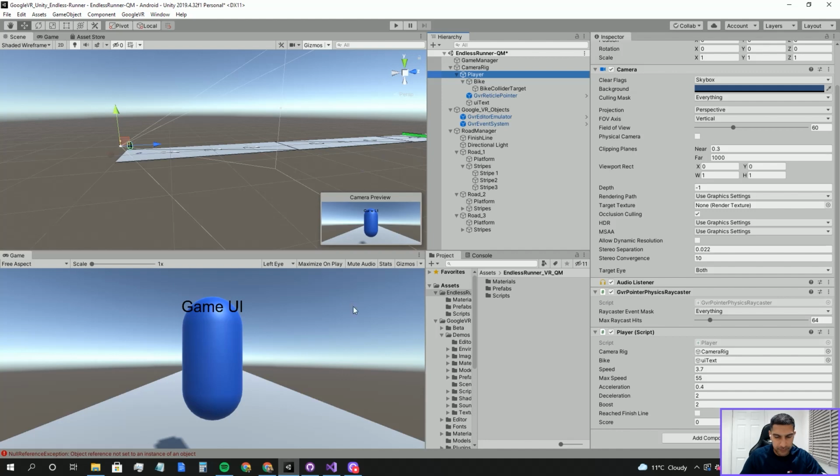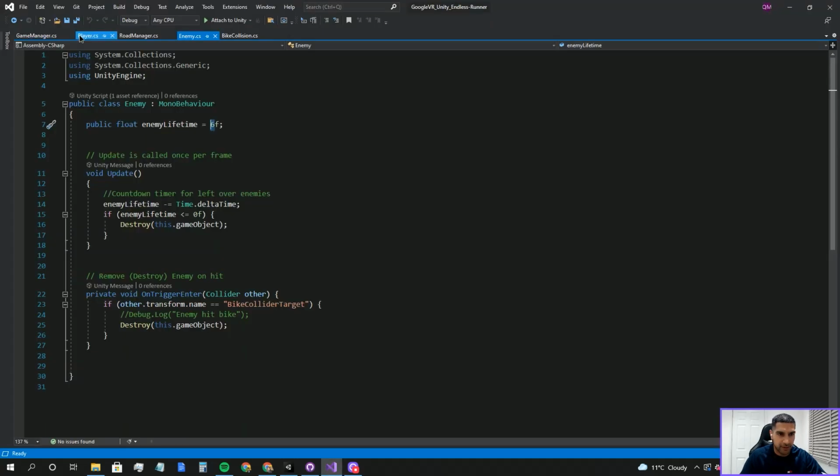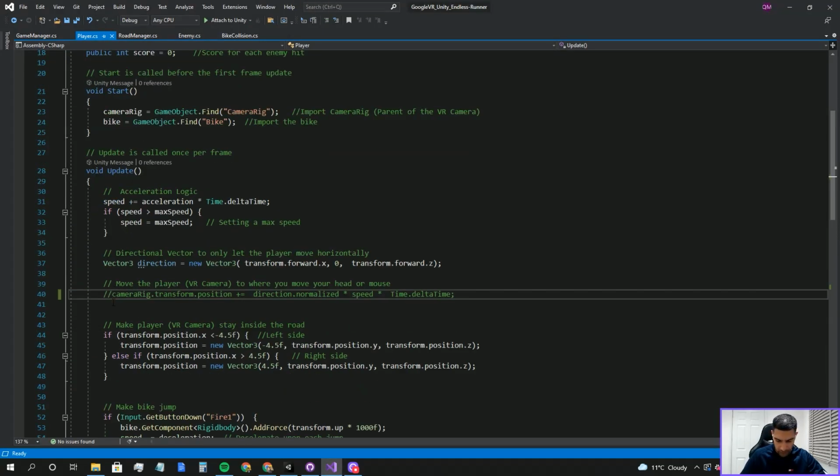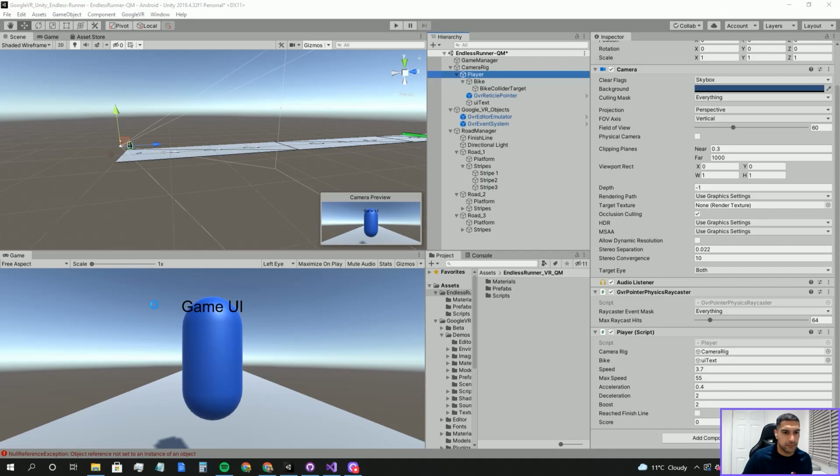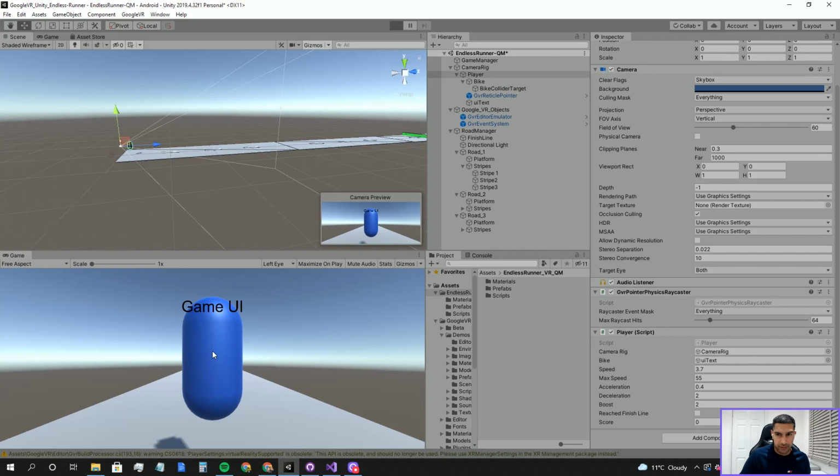So if we play the real thing, let's let it load. You see the spinny thing in the bottom right. I think this should load it up.